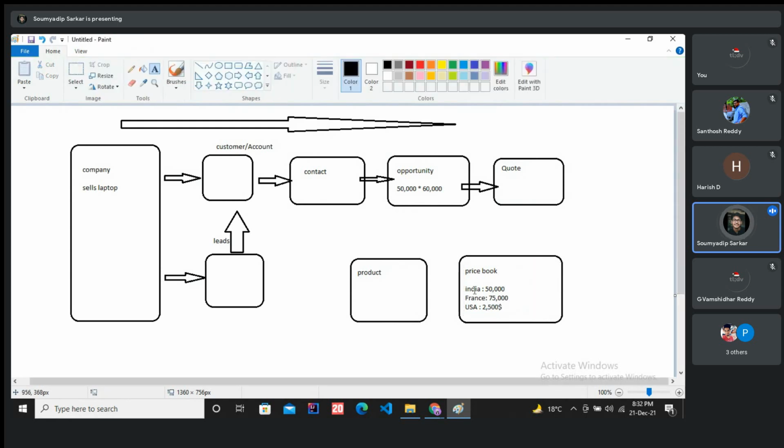So different locations having different prices for the same product, that is handled by the price book. So this is a brief introduction about the business process, how generally business occurs in the industry.